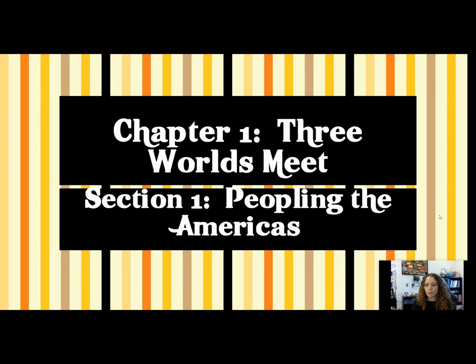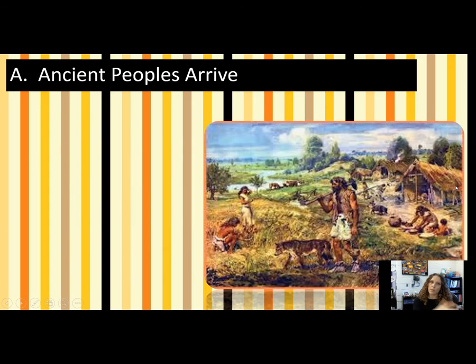But this was an incredibly diverse set of societies. There were thousands of cultures speaking different languages, practicing different religions. They didn't always get along. They warred with each other. They traded with each other. It was complicated and it was complex. And that's something that Europeans didn't realize and failed to see, and just tended to group them all together.